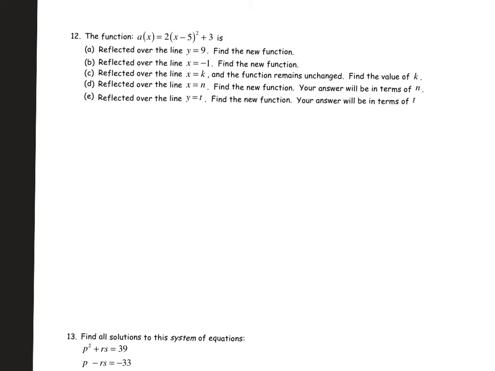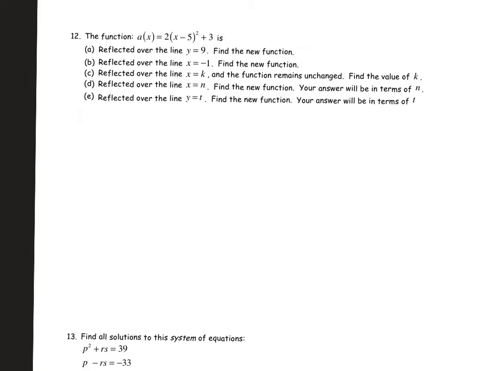For 12D and E here, it's best to compare them to reflecting over x equals a concrete number like you have in B. And for E, it's best to compare it to what you did when you reflected over y equals 9. Because that will help you figure out what did I do to actually do that reflection? And let's do it instead with 9 and -1. Let's do it with t and n. So let's take part D first.